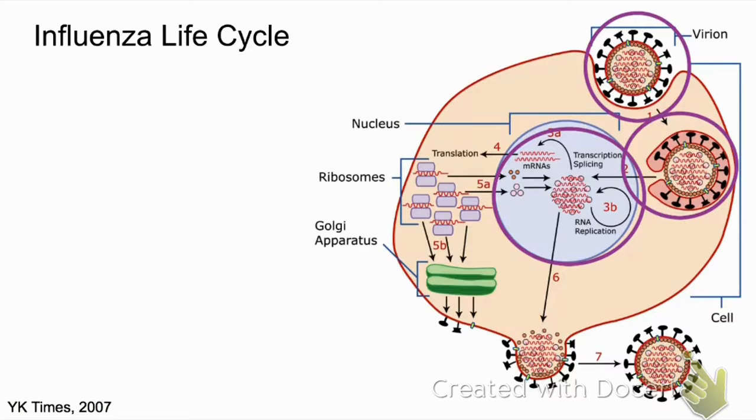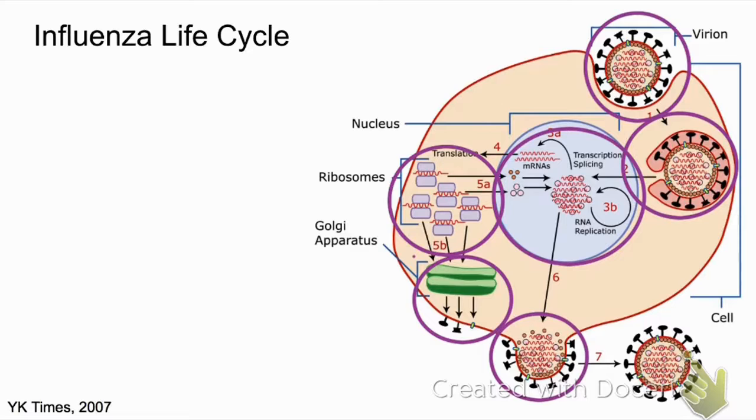The viral mRNAs are then translated, and in processes that we have not talked about in as much great detail, we find that those proteins can be modified in the Golgi, and then the virus is going to exit from the cell by the process of budding. As the virus is budding, the neuraminidase, or NA protein, is going to be involved in cleaving the interaction between hemagglutinin and sialic acid to allow for these viral particles to then infect new host cells.